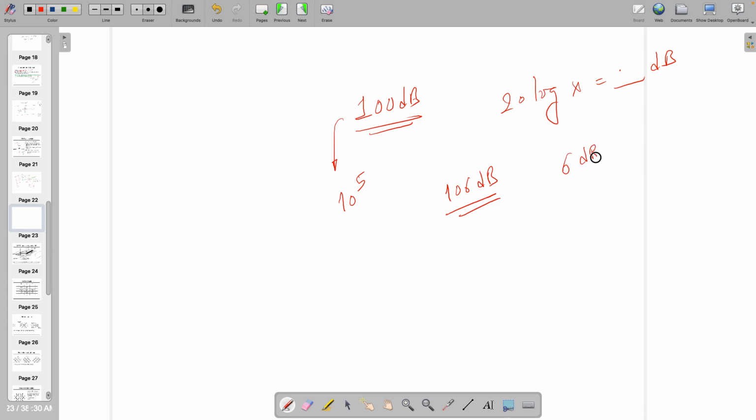That's the mathematics. 6 dB is a very important term. Always remember, 6 dB is equal to how much? Punit, these numbers have to be at your fingertips. Multiply by 2. Because 2 makes 3.14, right? So multiplication will give you 6 point something. So approximately it's 6 dB. So 6 dB becomes double. So this will become 2 times 10 raised to 5.